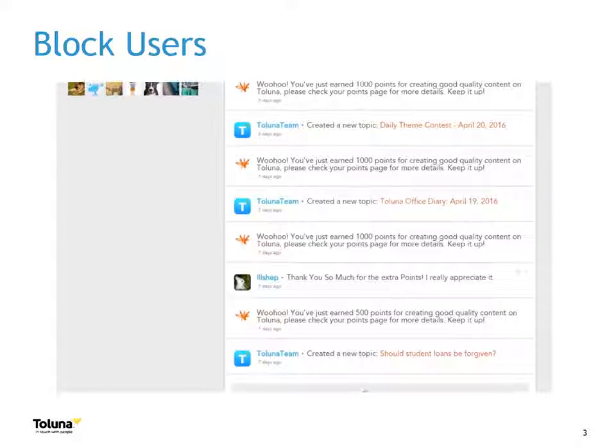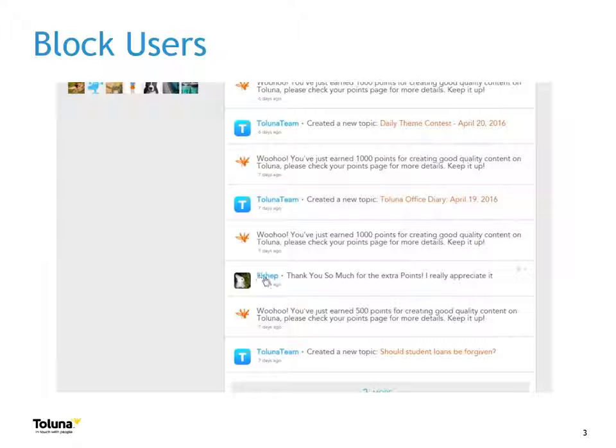So if you want to block a person on your wall, I would never block Little Ship because they're a great member. But all you need to do is go to your wall and you'll see this little X here, and a little menu pops up and it'll say remove all by user, block user. So if you just simply want to remove their content on your wall, you can say you want to remove this one, or you can remove all of their content that they wrote to you. And then you can also have the choice to block the user.